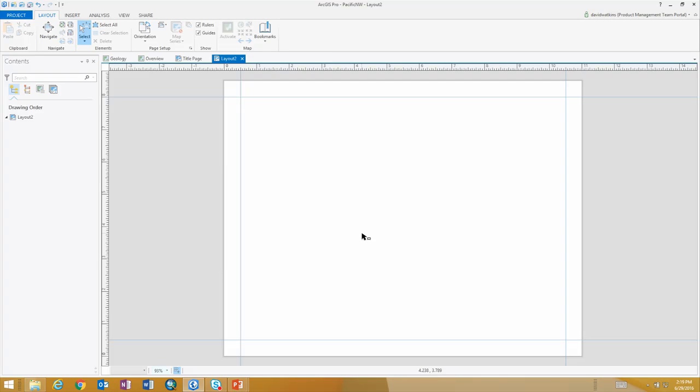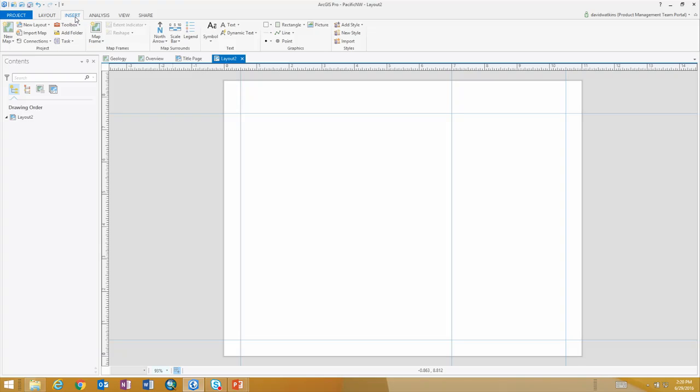And you'll notice I get some guides to start working with. And one of the things I know is I'm going to have a title that I want to put up here. So I'm just going to drag this guide down about 1/2 inch. So I'm going to change the position of that guide. And I want another guide in here. I'm going to add one at 7 inches, just a single guide. This gives me a nice little template to start building from.